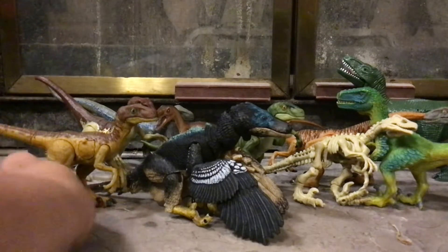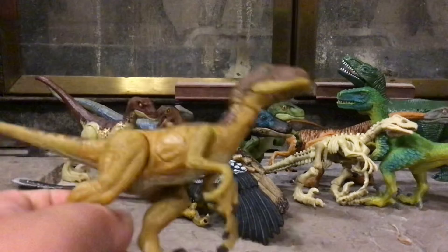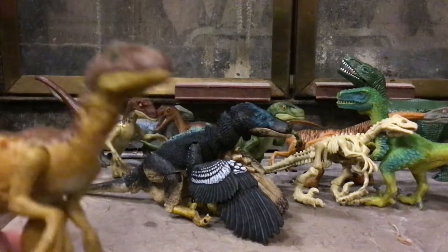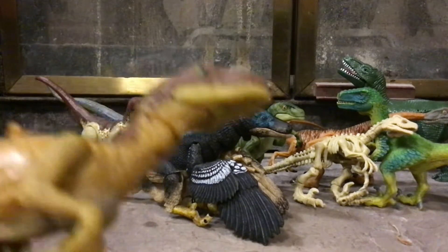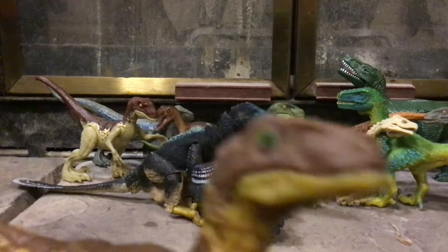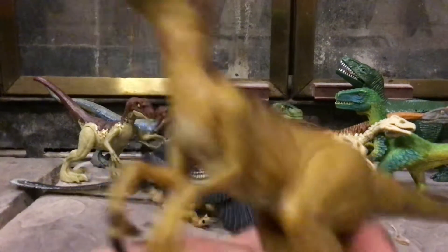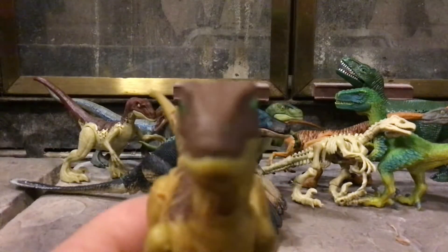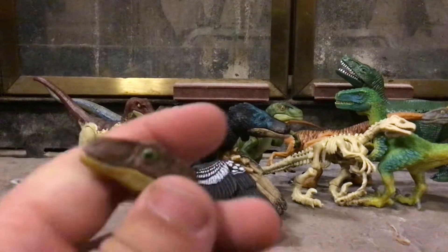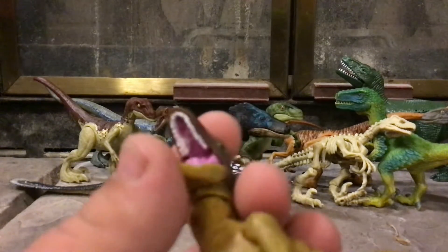Let's resume Jurassic World for a bit. Here's the Battle Damage Velociraptor. I actually kind of repainted this one — not too much, just the eyes and the mouth, because the eyes were extremely scuffed up. There were basically just rings for eyes, so I made the pupils. It's kind of terrifying to be honest. I managed to repaint this Velociraptor because it looked more terrifying than it was supposed to be.